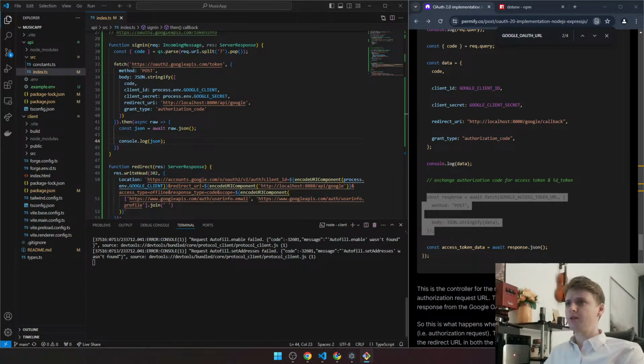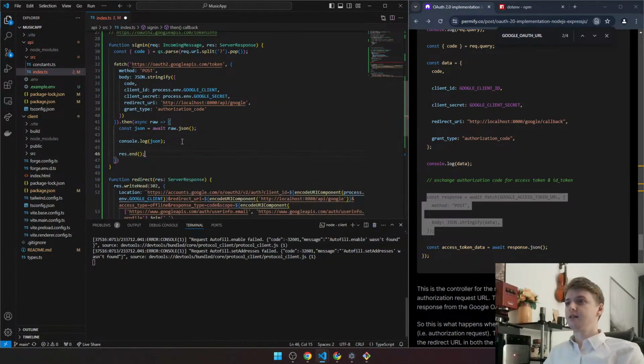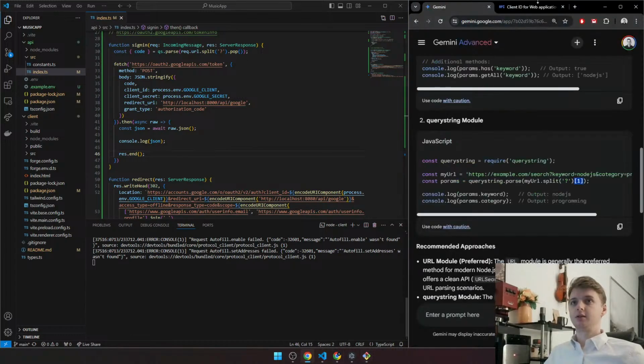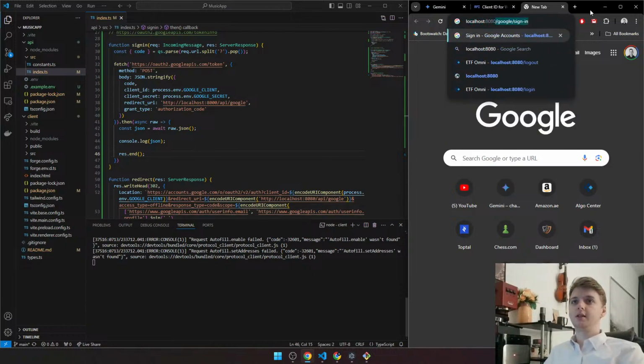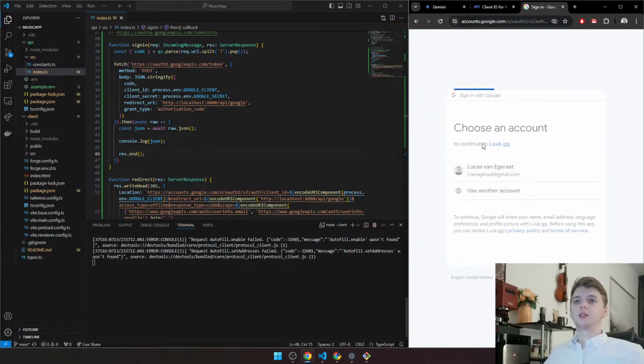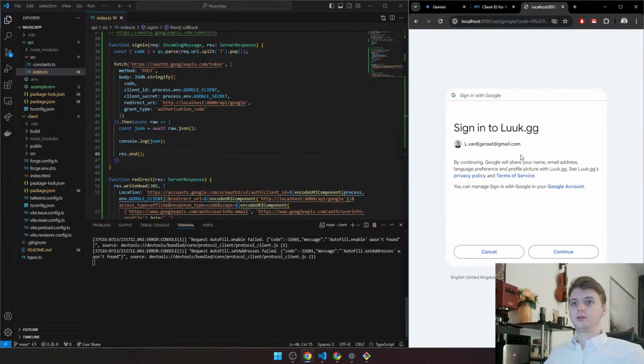Okay, so where are we going? This is in my music app. And we're gonna run a start there. Also, let me just quickly do a restart so that the browser doesn't crash or something. Okay, good. Now I should be able to do localhost 8080 Google sign in. Get redirected, click continue.